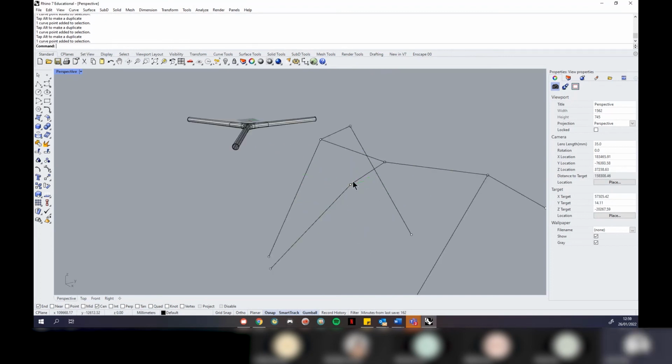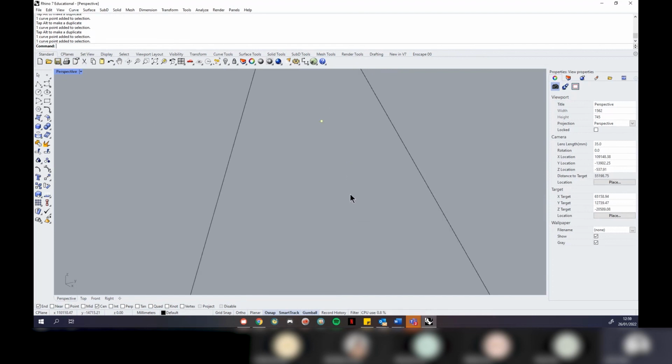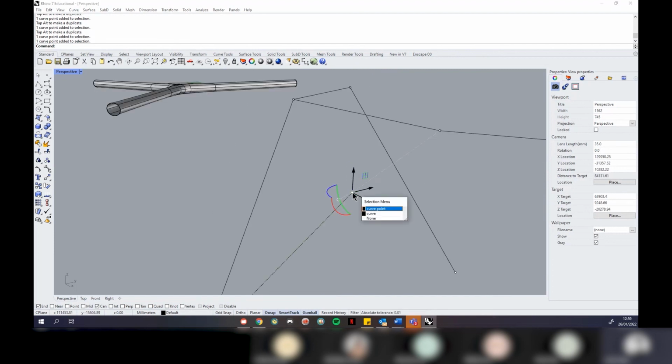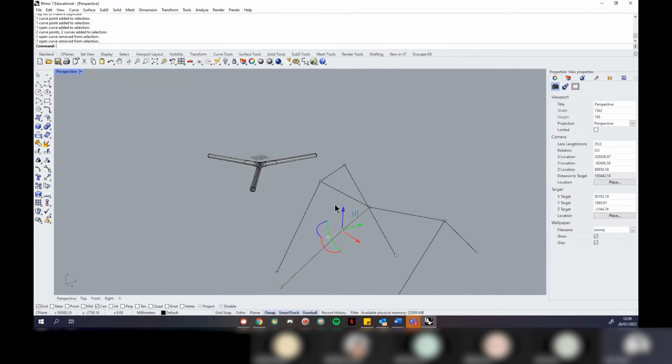Oh yeah, I forgot to mention that. Sometimes when you go to click an object, it will come up with a little selection menu. This is asking you which one you want to select. If you hover over it, you'll see which one it's selecting. Sometimes you need to select multiple things, in which case you can just select like that. And to deselect, you can hold Control to deselect an object.